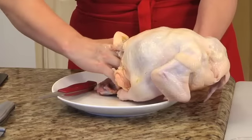So I'm just using a regular chef's knife. If you have a boning knife, that's great too. Just make sure your knife is sharp.